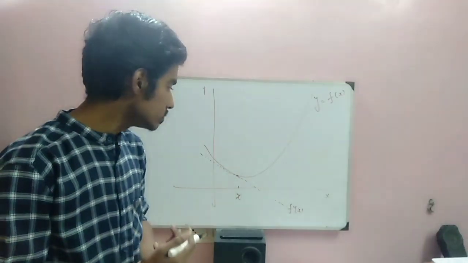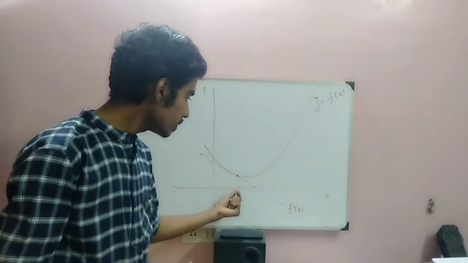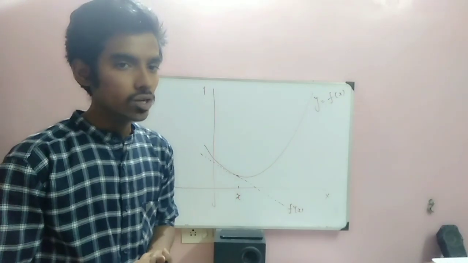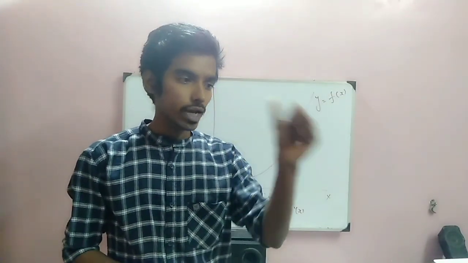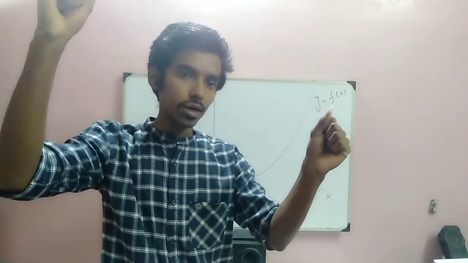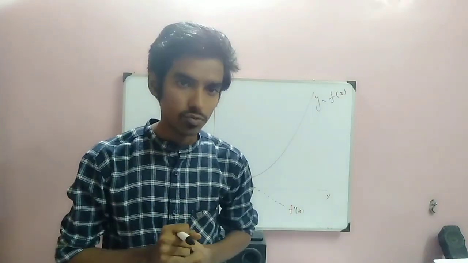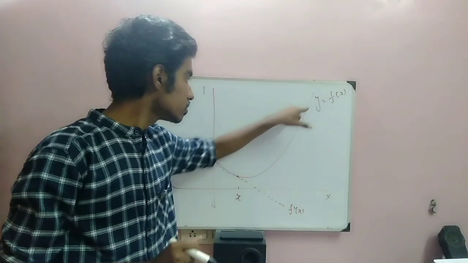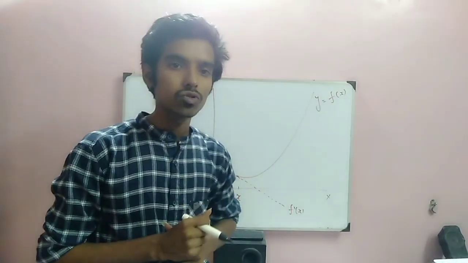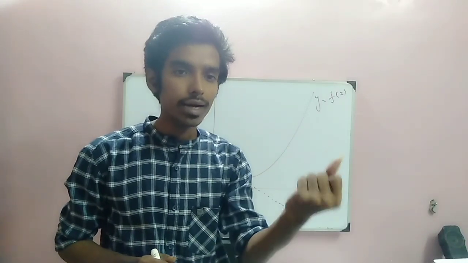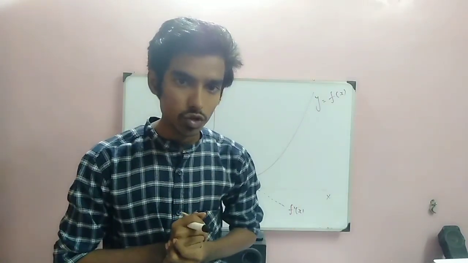But the problem is, for this line we have only one point that lies on this curve, right? To find the slope of a line we need 2 points. If I have 2 points, I can find the slope using the formula y2 minus y1 divided by x2 minus x1. But in this curve we have only one point here. So we need some other point, then only I can talk about the slope of a line, because I need 2 points to find the slope.